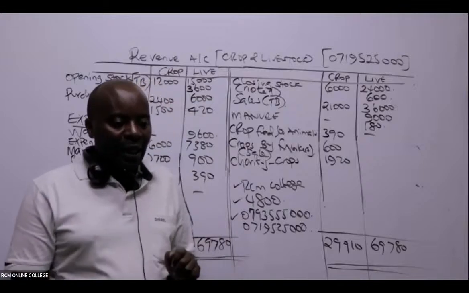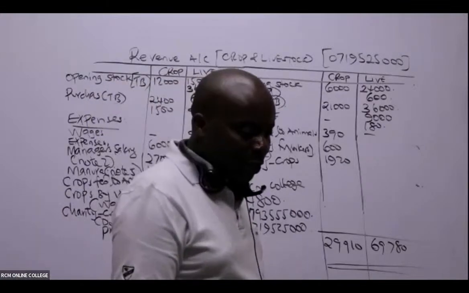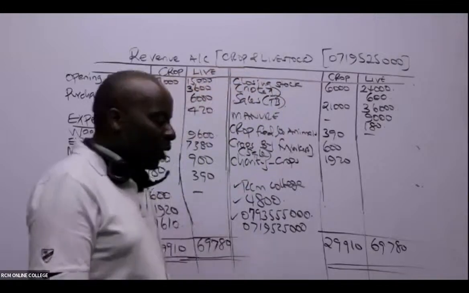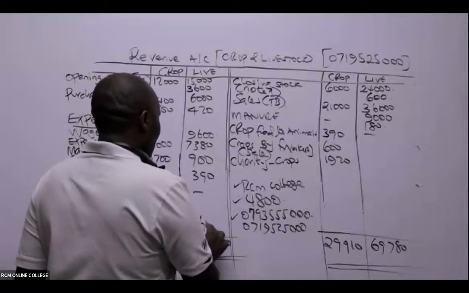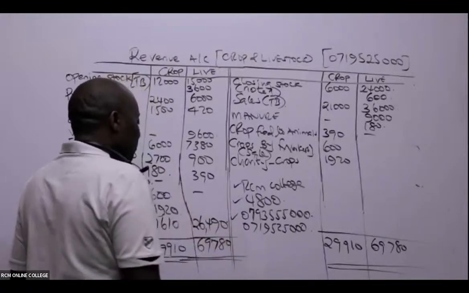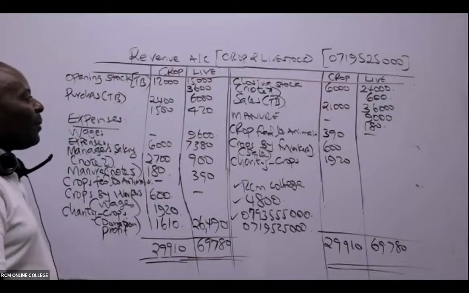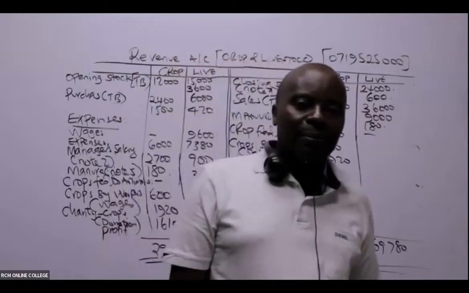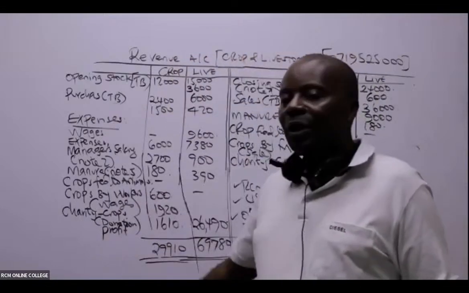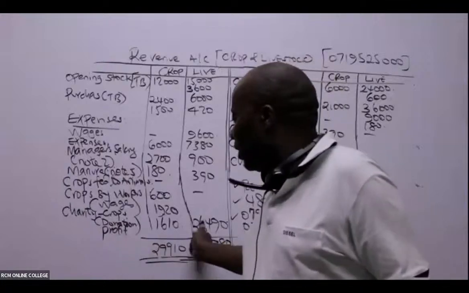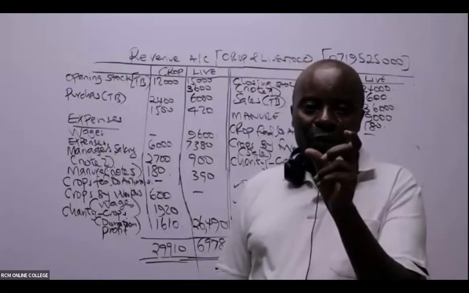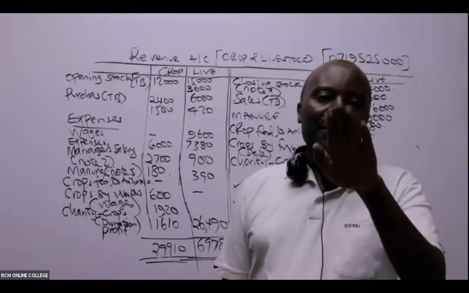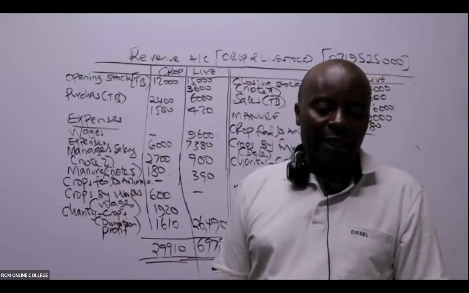So Nungari tells me that livestock profit is 26,490. Otherwise, ladies and gentlemen, when I come now to my next class, which I'll be able to give you the timetable on WhatsApp, you'll be able to see that when I go to the general income statement, these two figures here will be my total revenue from my farms. And then I deduct all the other common expenses, what in management accounting you call overheads.